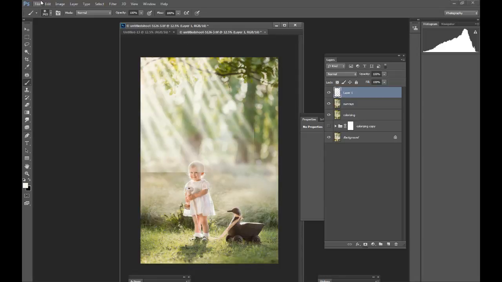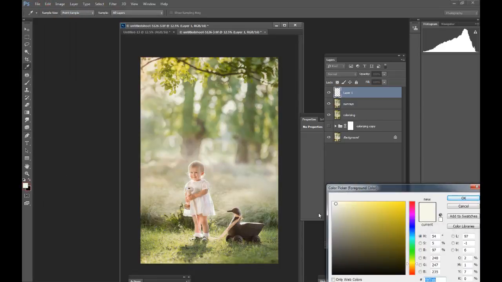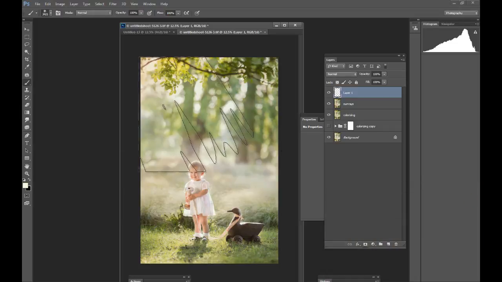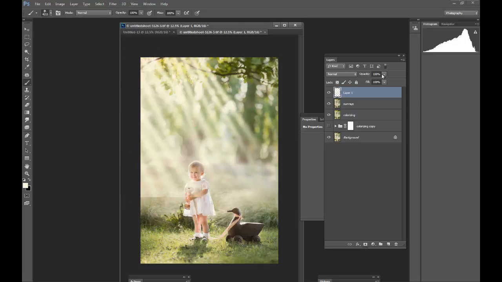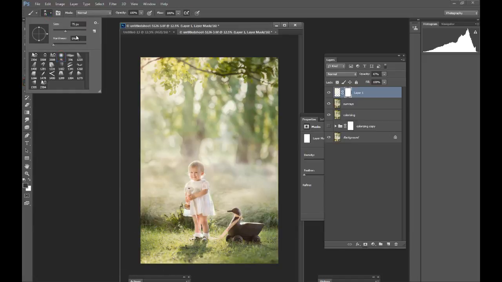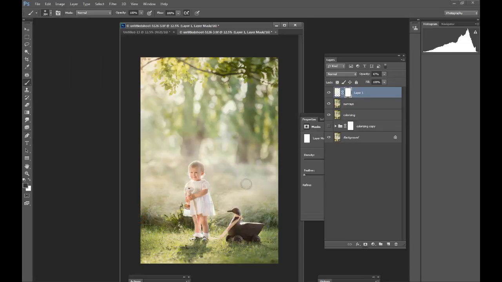Now that one hasn't at all turned out yellow, so let's go down, make it even more yellow. That's too large. Can we make that 4,000-ish? Yep. Okay. Alright, there we go. Now I'm going to reduce the opacity of that right down, and then I'm going to grab, should always do it on a mask, a black brush, and just erase that off in the trees. Okay, and on her. Okay, so there we have some rays coming down.